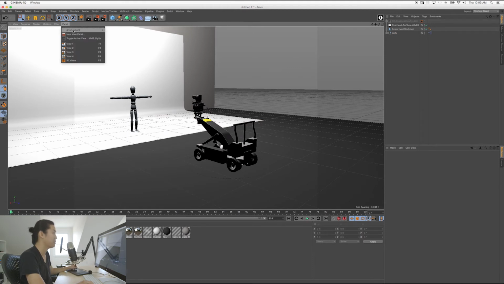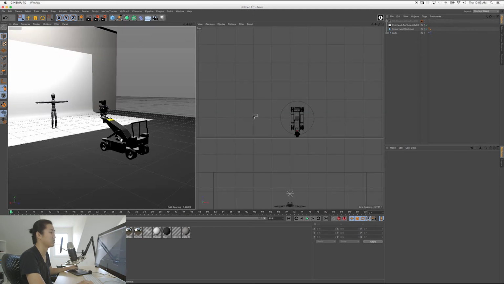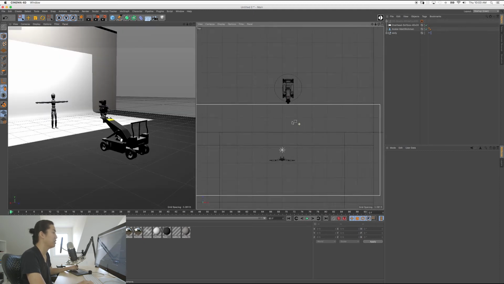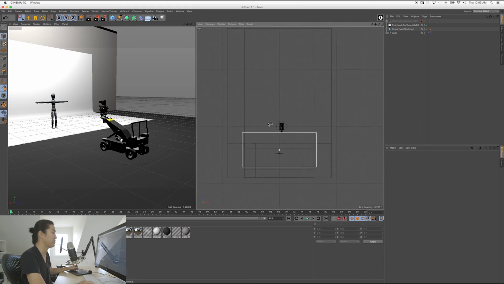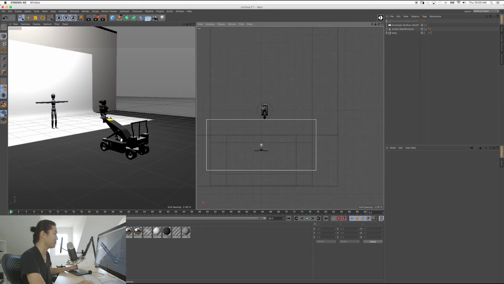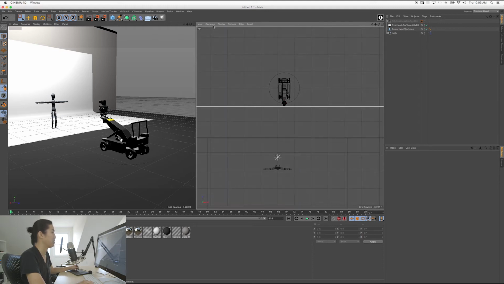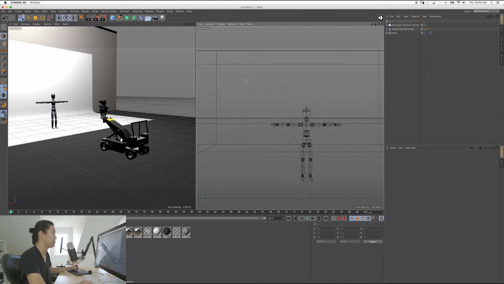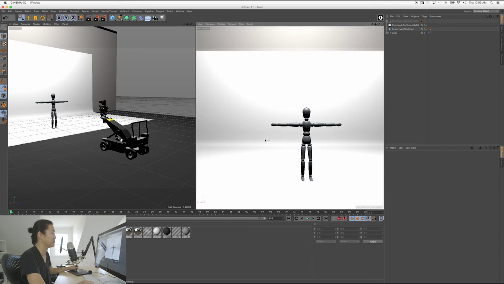We go to Panel. We're going to go to Arrangements, and we're going to go to View Side by Side like this. And you're going to get this view over here. Likely, it's a top view, and that's going to be really helpful for blocking things out and getting layout later when we're lighting. But for now, we want to actually look through the camera. So you go to Cameras. You're going to go to Use Camera. You're going to go to Camera. Okay, so now we're looking through it. It's in wireframe mode, though, so that's not that helpful. Let's go to Display, and you're going to do Gouraud Shading. So now it looks like this.